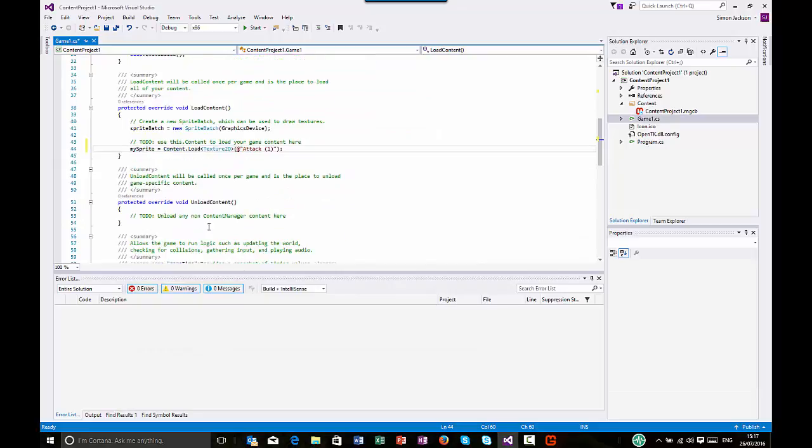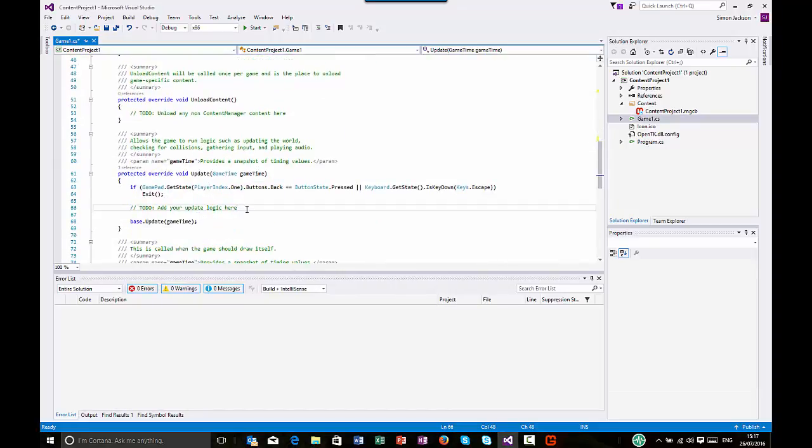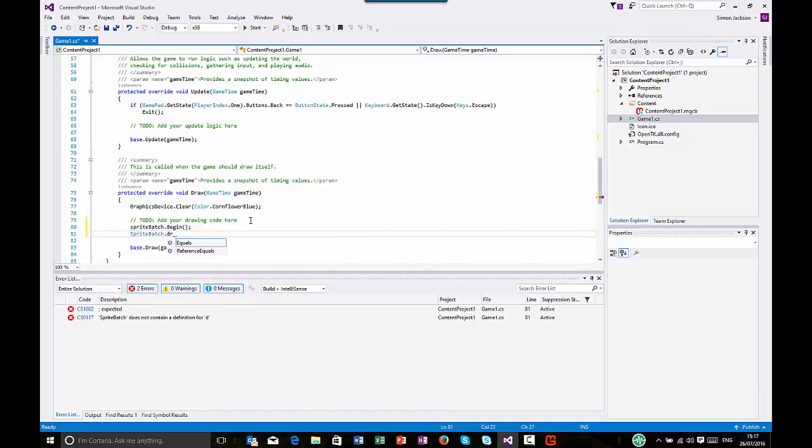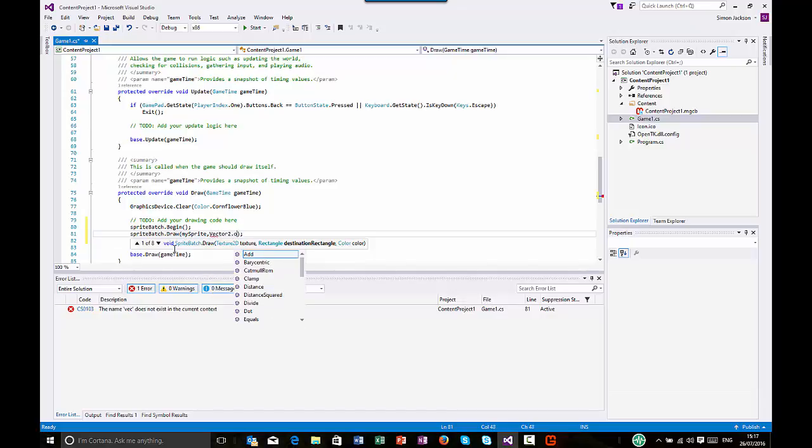Okay. Oh, good. Then get down to draw. Oh, no, draw, not update. And we're going to do a very simple sprite batch loop. Draw, don't worry about that yet. Sprite batch. And very quick. And then all we're simply going to do is say my sprite. And I'm just going to say 2,1 because I'm going to put it in the top left hand corner.